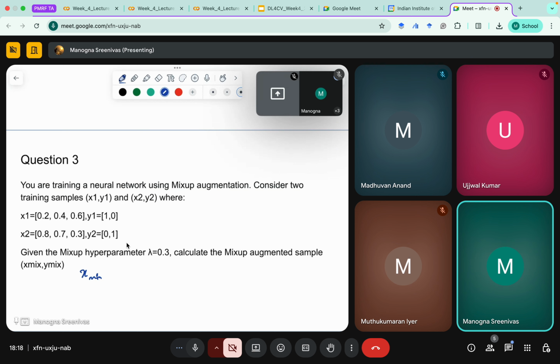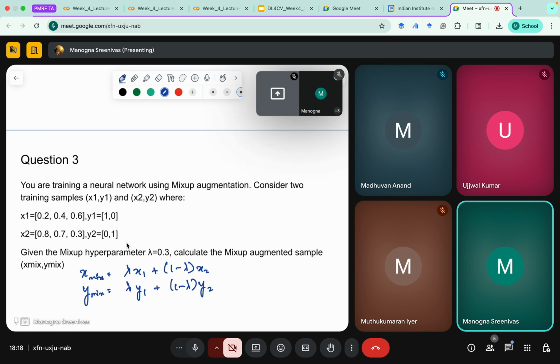The mix-up augmented sample is calculated as lambda into x1 plus 1 minus lambda into x2. Similarly, the target is also calculated as lambda y1 plus 1 minus lambda y2.